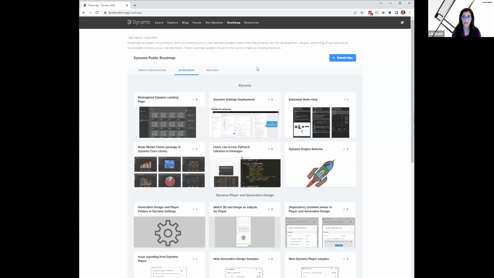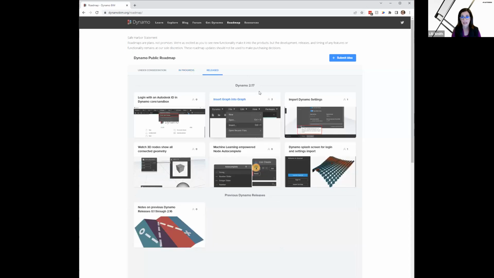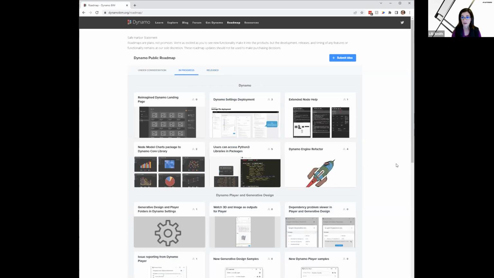So moving on to the In Progress tab. And so this is released in Dynamo 2.17, which you can get from this tab here, Get Dynamo. And we'll work on getting this into Revit and our other host integrations. But this is what's just come out recently. And In Progress, do you want to talk about some things on here, Sol?